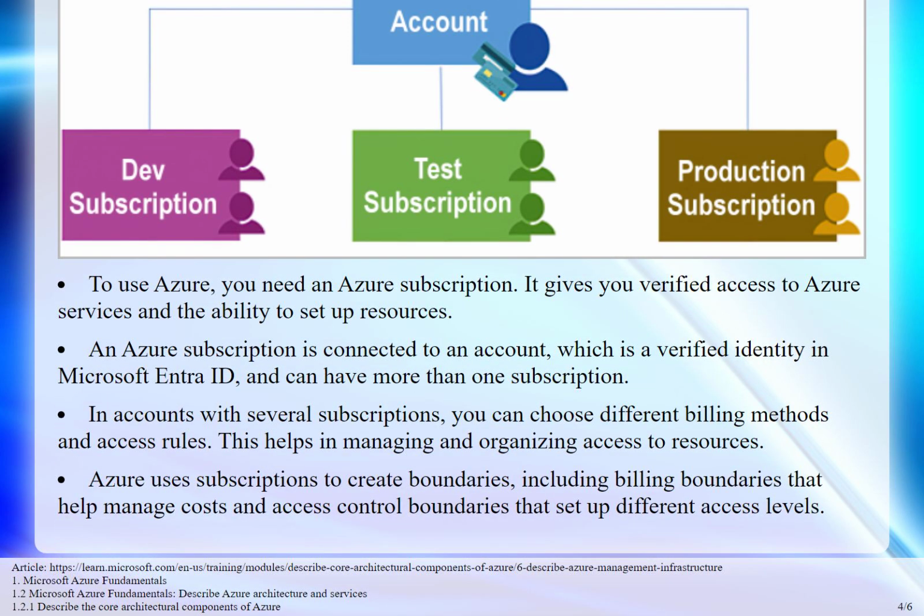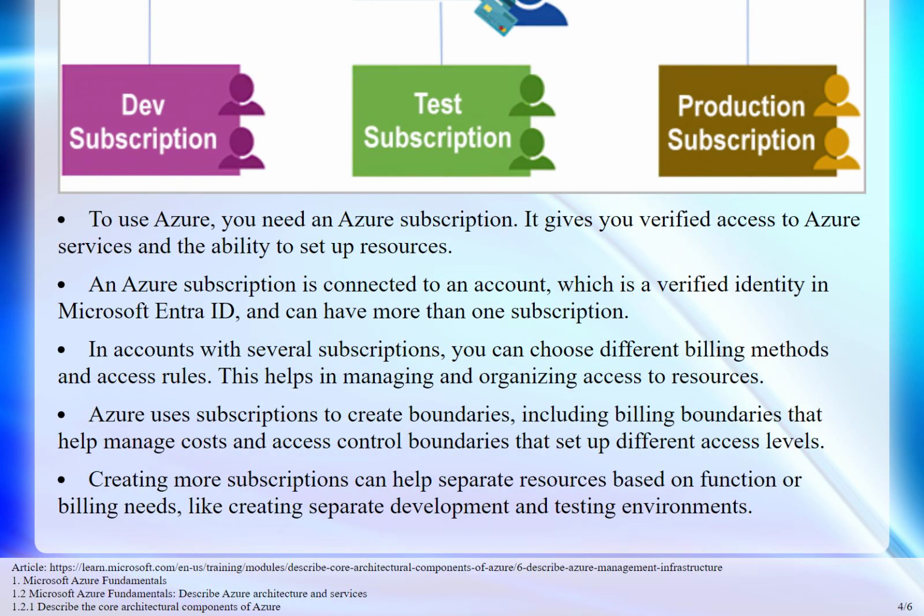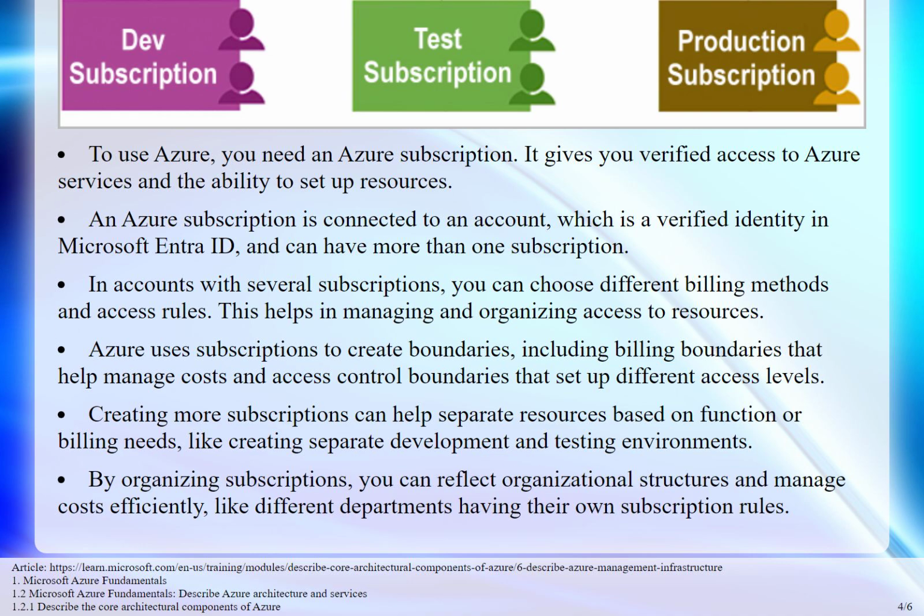Azure uses subscriptions to create boundaries, including billing boundaries that help manage costs and access control boundaries that set up different access levels. Creating more subscriptions can help separate resources based on function or billing needs, like creating separate development and testing environments. By organizing subscriptions, you can reflect organizational structures and manage costs efficiently, like different departments having their own subscription rules.